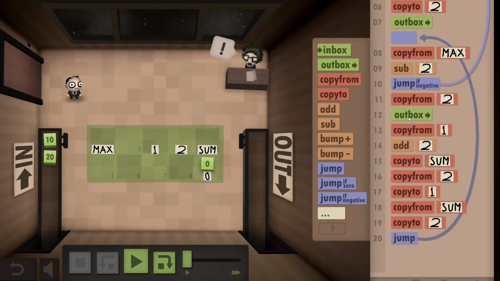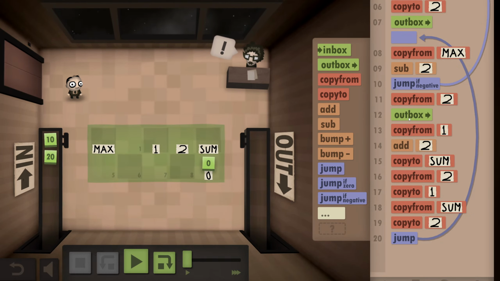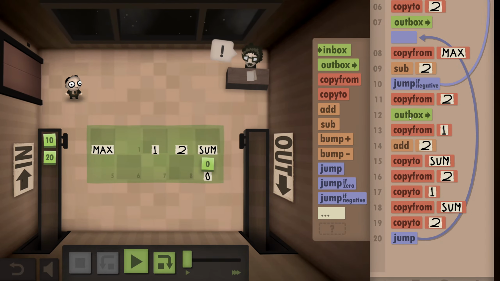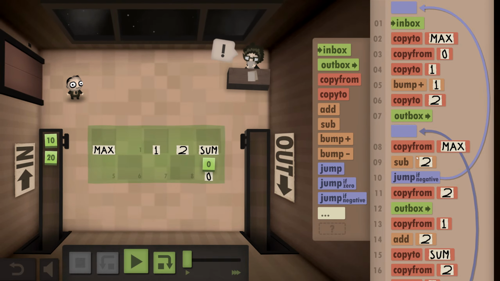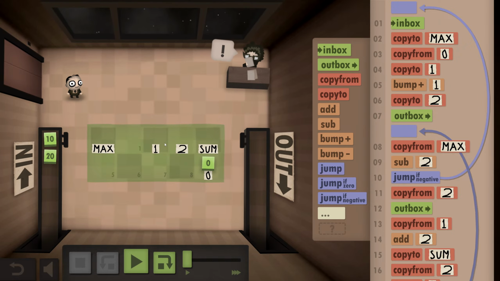Wait one second. It seems we can do something here. No, I don't think we can. I was thinking about 2 and the 2, I think. We do have this outbox, but that's the digit that starts in number 1. Oh, wait. Wait one second.